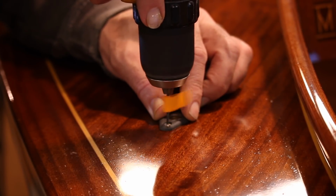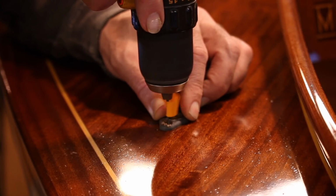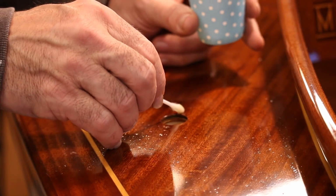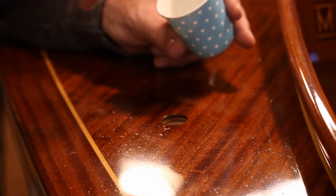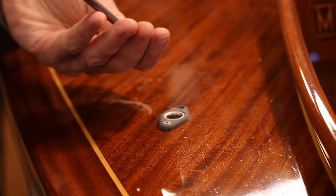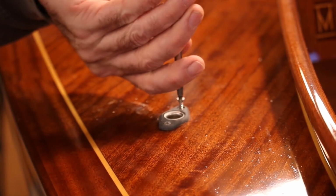These little plastic and stainless steel fairleads are going to protect the deck from chafing from the shrouds. I've installed a little piece of G10 below the deck, and the holes pass through those. They're giving the screw something to bite into. And we'll just dab a little bit of varnish into these holes just to make sure everything is sealed up before we install the hardware.